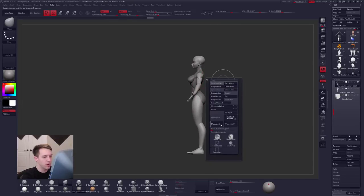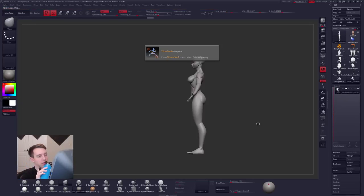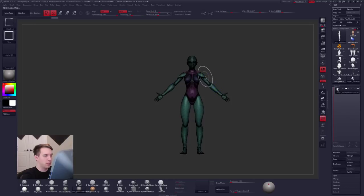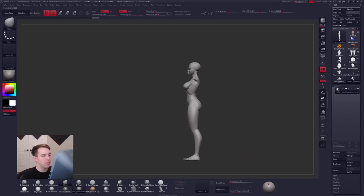If we go into Transpose Master here, we can modify everything at once. And take a look at what we got. Let's turn off, whoops, I went in my arms. We'll do this real quick. Polygroup just the arms so I can turn those off, and look at our character from the side.